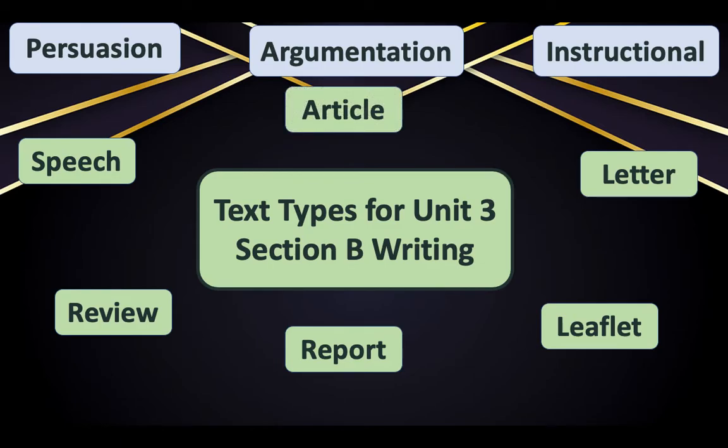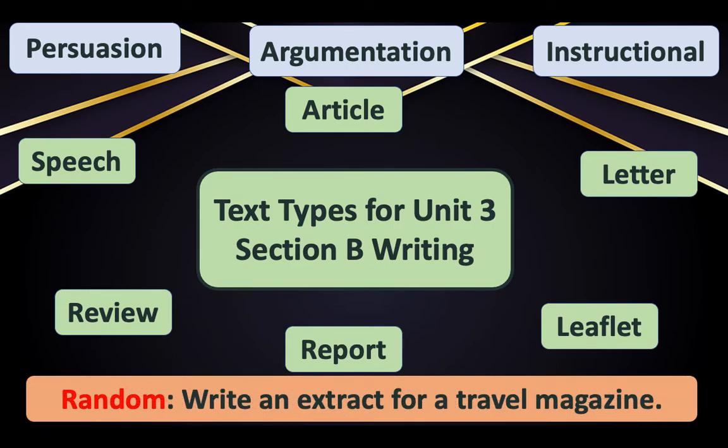or an article. Now sometimes these words won't be visible in the rhetoric of your instruction. You might have something like write an extract for a travel magazine. Now that is testing your knowledge as to what an extract in a travel magazine would look like, and what sort of tone and language would be used, and of course the clue here is magazine, and of course magazines are made up of articles, so that is asking you to write an article. So in an exam condition, don't panic if you don't see one of these text types, just think logically about what they're asking you to do.